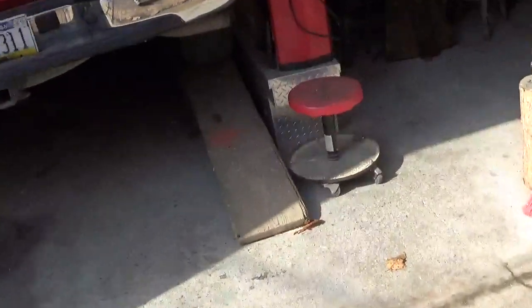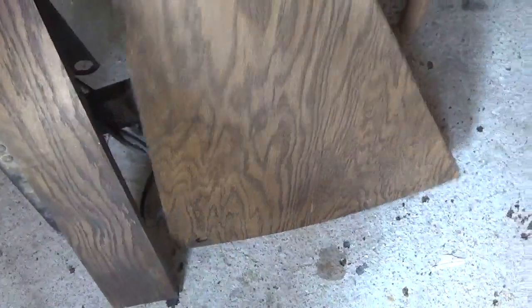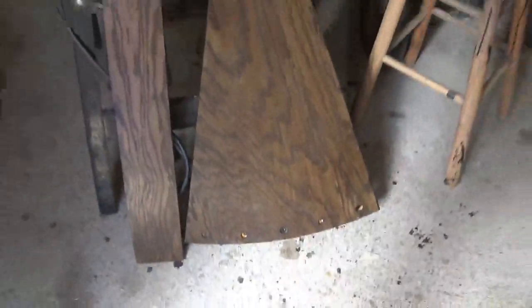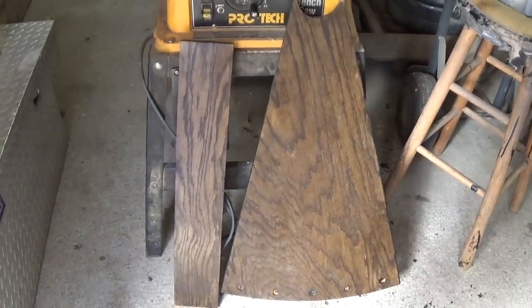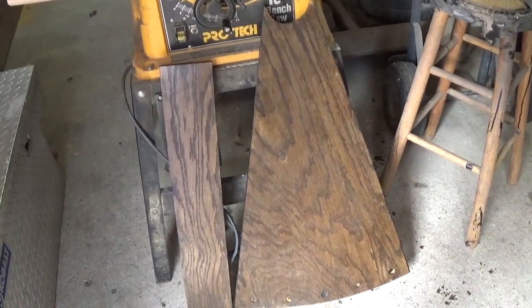But we had made a pattern from this of what I wanted for the stair treads, and we were going to use these. The problem with it is when we started putting stuff together or looking through it, the spindles that we were going to put in there were a lot smaller than what I want to use, with red oak. So that's a piece of plywood that's cut to be a stair tread on the spiral steps. This is one of the riser boards. But anyway, I want you to see what the real red oak looks like. It's so beautiful.